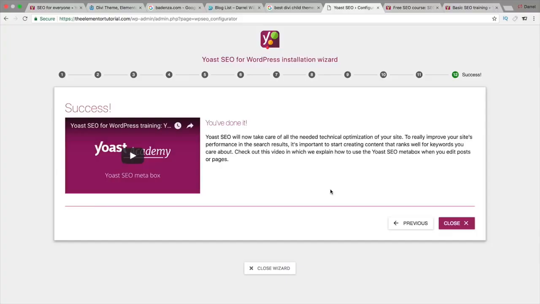When can I expect to see changes from Yoast applied to the search engines? Well, this depends. This depends on how often Google crawls your site. For new pages, that might be very quickly. For pages that it has already crawled, it might take a couple of days. But that's usually about it. A couple of days. Maybe if your site is very small and doesn't have too many links, it takes up to a week, but that's about it.